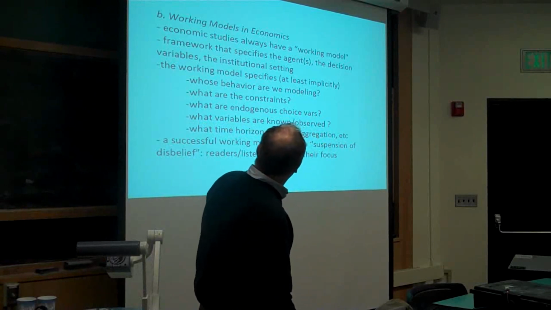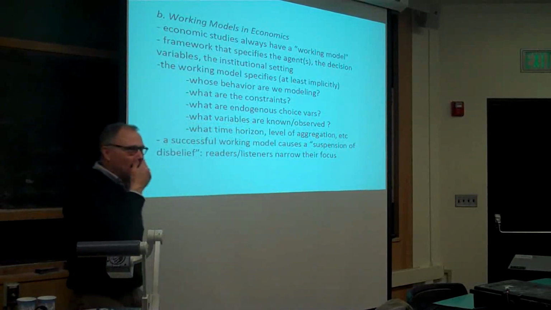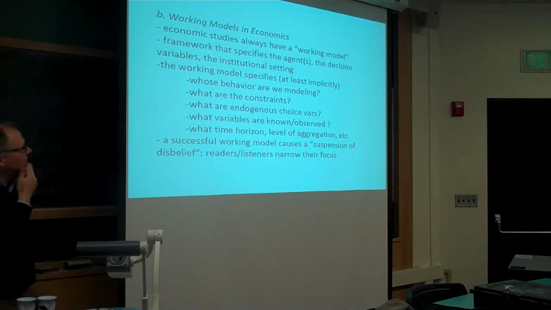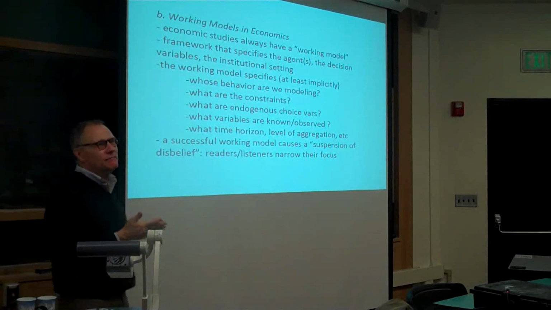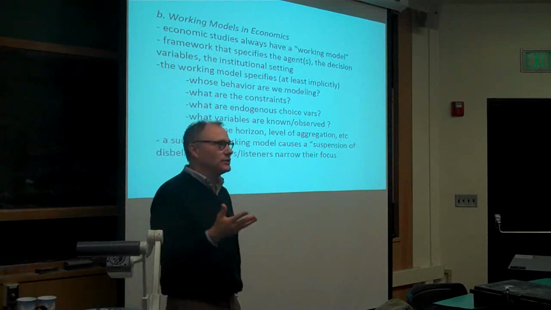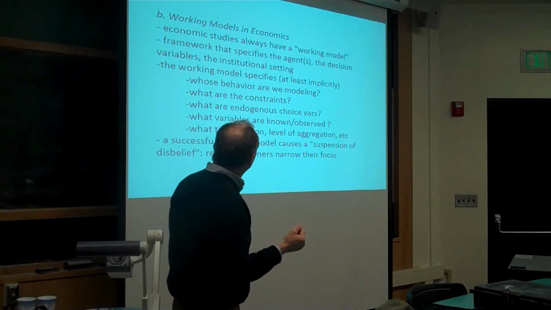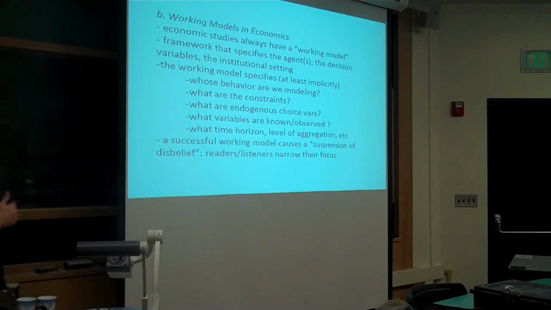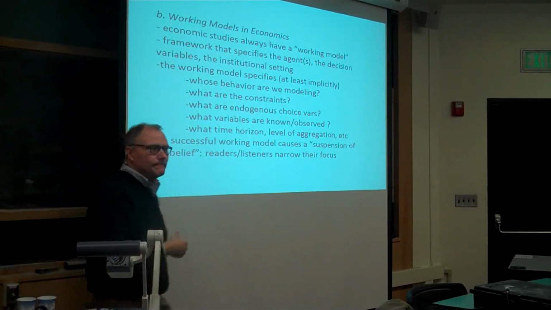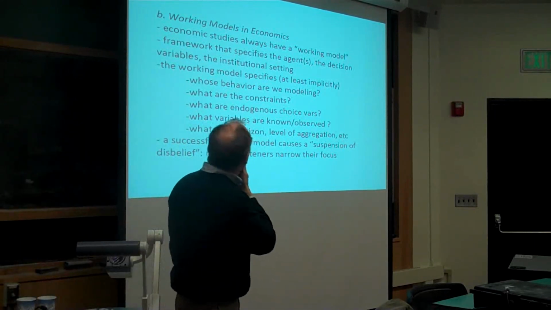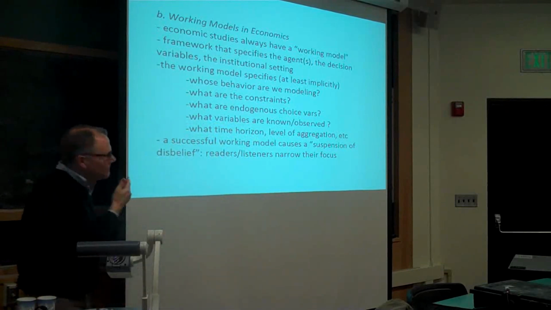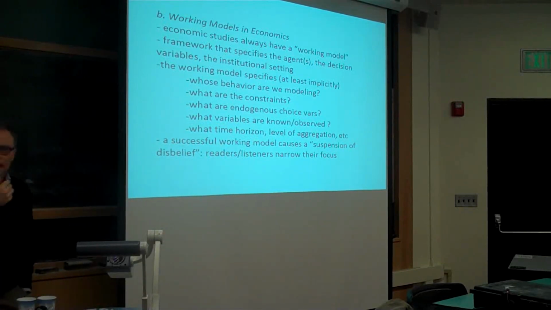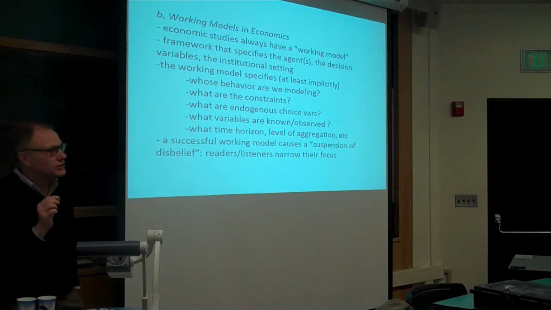Okay, models. My argument is that there are no papers in economics that don't have models. And even papers that have no equations have models. And I'm going to call that a working model, to sort of step back just a tiny bit from a specific set of equations or Greek letters or tools that you might use for trying to solve a model, and say that inevitably in a paper you're going to have a framework that specifies a bunch of things that are actually incredibly important. So you're going to specify who the agents are.